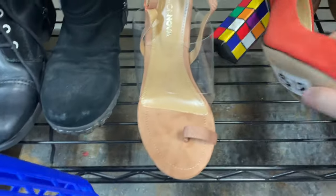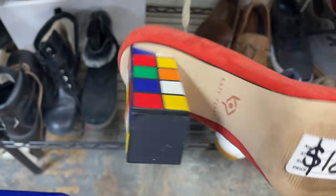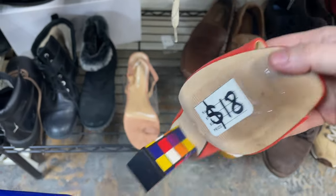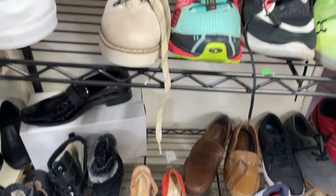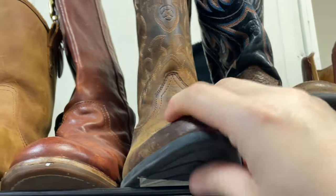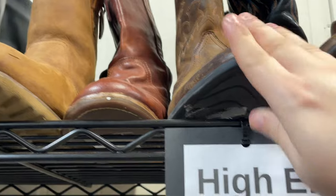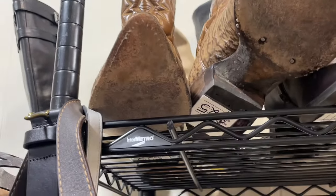Starting off with the exclusive shoes on the front rack, and I found these incredible Katy Perry Rubik's Cube heeled high heel shoes. They're my regret of the day — I saw they were $18 and thought they were a little pricey. What I didn't realize until checkout is that all the shoes are 25% off, so for $13.50 I should have picked them up. And I should have gotten some of these boots also — look at all the cowboy boots, very expensive brands that would be close to nothing with the discount.